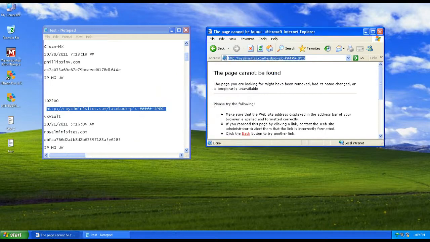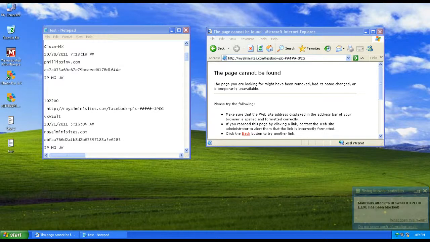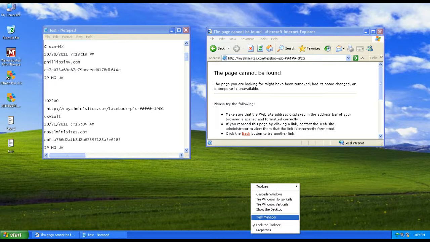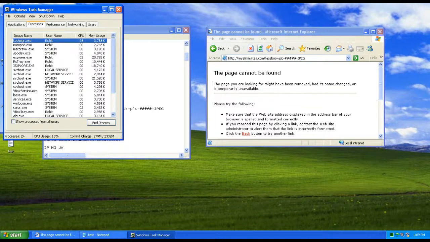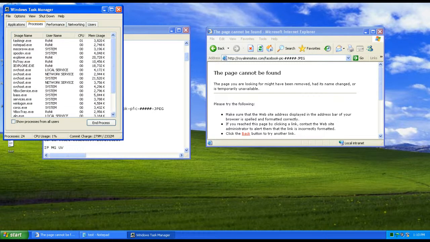Okay, and blocked. So just a minute, I think I should get Kill Switch just to show you guys how the processes are running and if Rising's getting them or not. Let's just check out Task Manager. So far I don't see anything really suspicious, so probably Rising's blocking them.